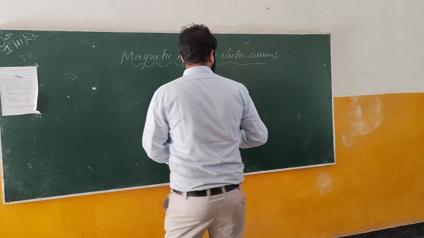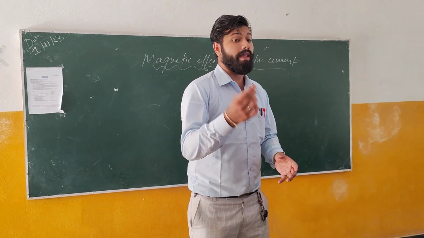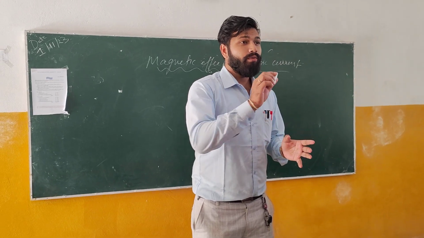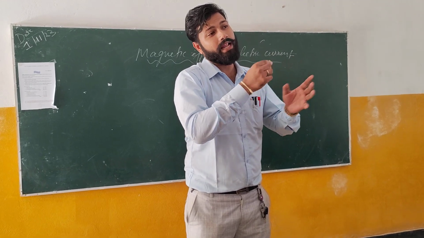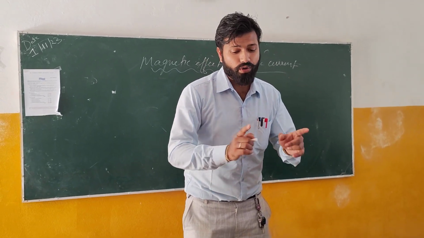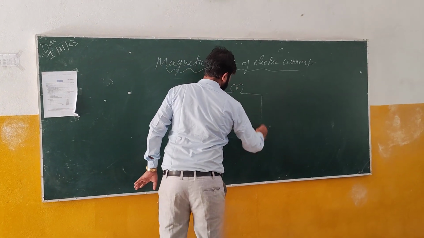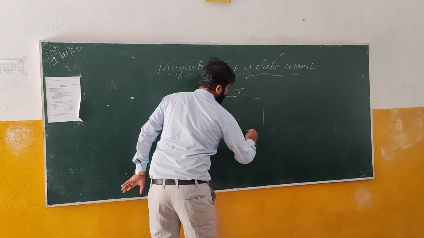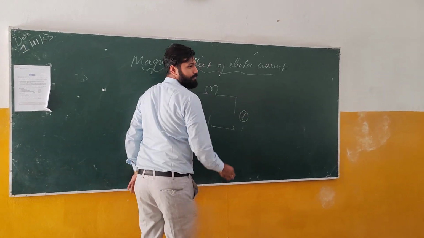So in the last class we have also learned how passing current through a wire can produce a magnetic field, right? And we have seen a magnet moving when we pass current through a wire. So which we are going to do practically today. So what we have seen, if we take a circuit and pass a current through it and take a compass near it, you can see there is a deflection.